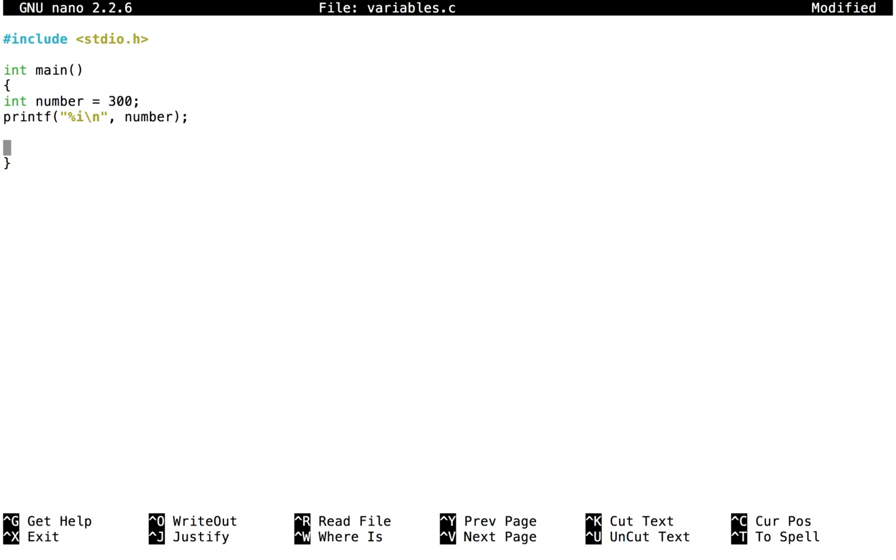So we'll move on to float. We can also declare a floating point number with the data type float. You could say my float equals 300.333.